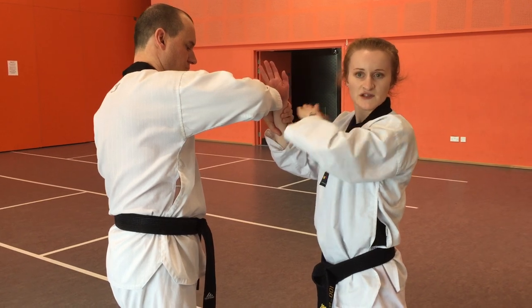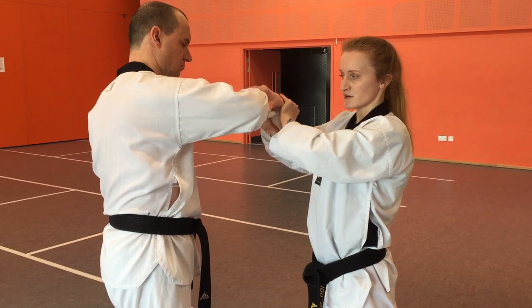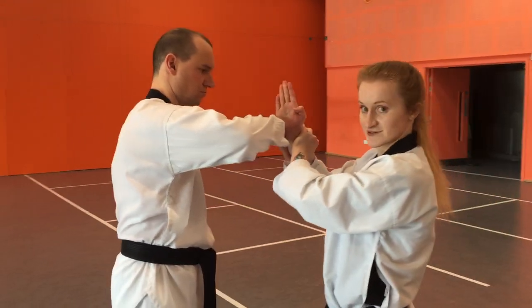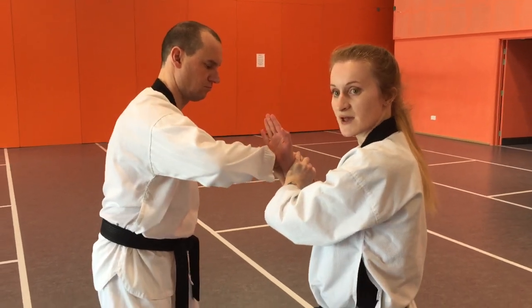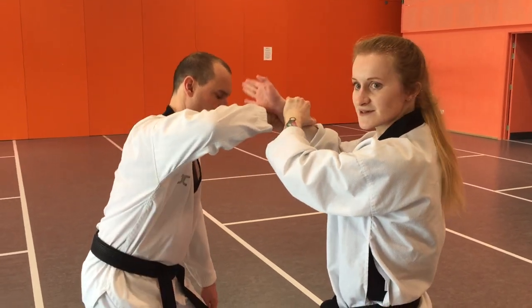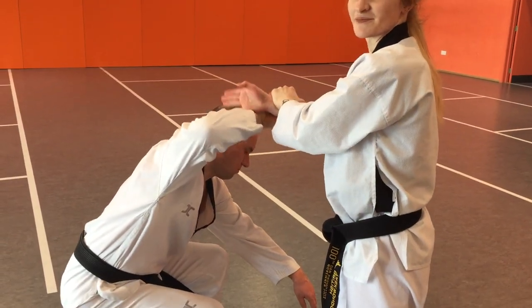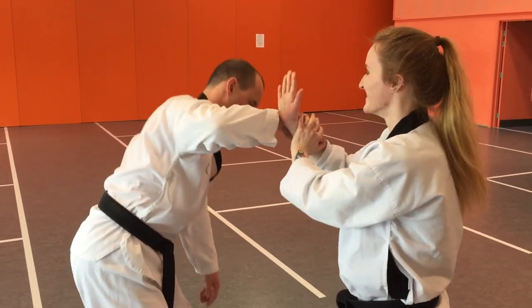This is a nice position because the elbow and the hand are in line with each other in a flat plane. From here I have two choices: I can either grab onto the arm or I can leave my hand as a blade edge. Either way, I'm going to push down on the arm at the same time as I rotate, and if I do both of them at the same time it's very effective. We call this the motorbike for the obvious reason that it's like going brum brum.